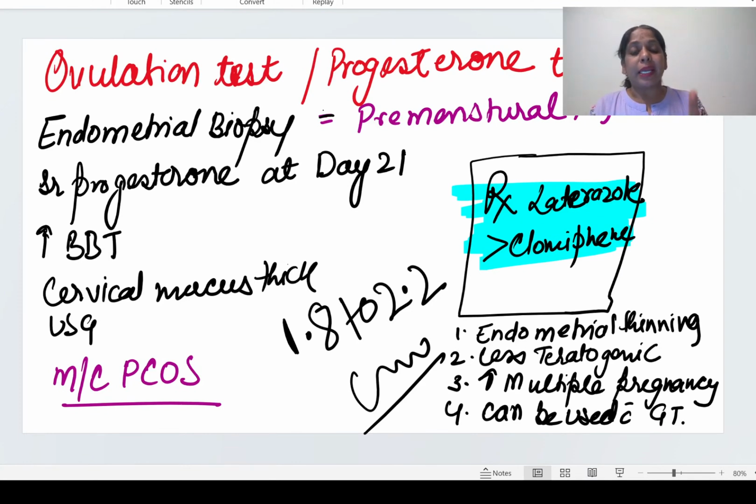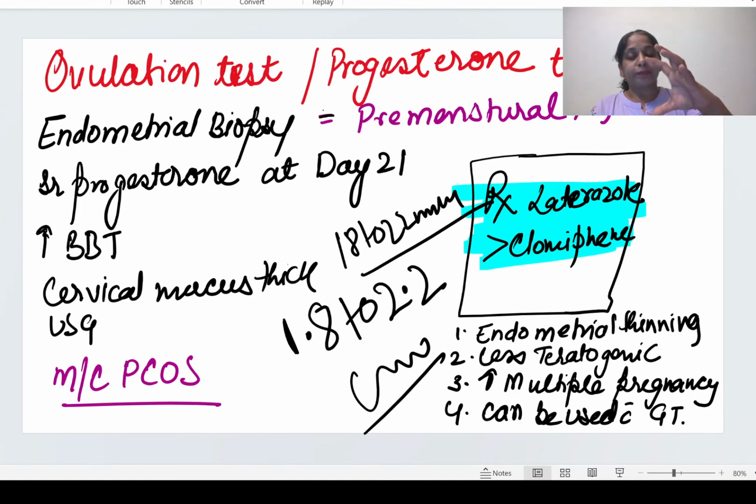Okay. 1.8 to 2.2 centimeter. Please note it is centimeter. In mm, it will be 18 to 22 mm. Okay. This is the size of the mature follicle. After this size, the corpus luteum is formed in the ovary. In the ultrasound, we follow the size. If there is a ruptured follicle in the ovary in the luteal phase, then it means that it is the corpus luteum. Okay. That is why the size is asked to you. It is 18 to 22 mm or 1.8 to 2.2 centimeter.